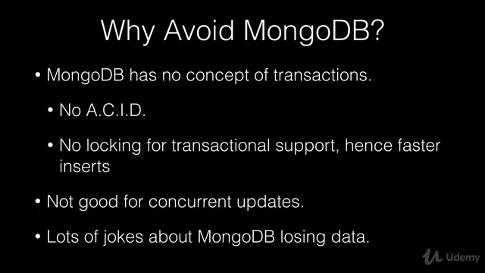Now, there are some pitfalls with Mongo. Some people avoid Mongo. It really has no concept of transactions like we saw with traditional relational databases. So we talked about ACID when we talked about MySQL. And that's one of the things that makes Mongo so much faster, because it's not dealing with all the protections of the ACID transaction. In MySQL, there's a lot of locking happening to make sure that you're not stomping on each other from other sessions or other threads. In Mongo, you don't have that protection. So you can get lost updates inside of Mongo. If you have the risk of updates on the same record, not a good use case for Mongo.